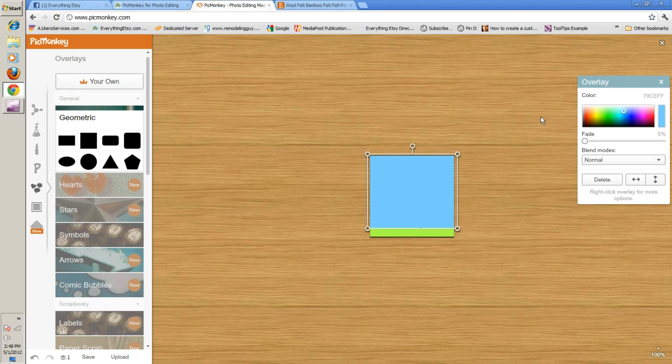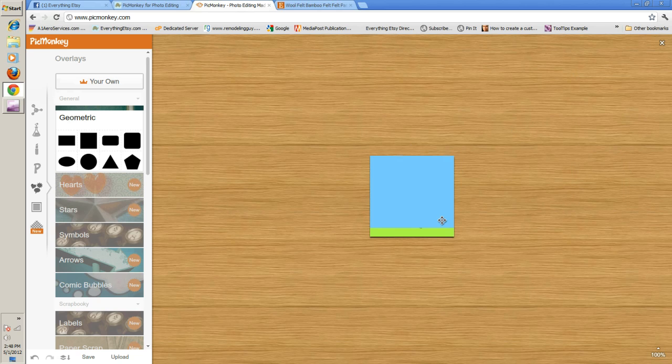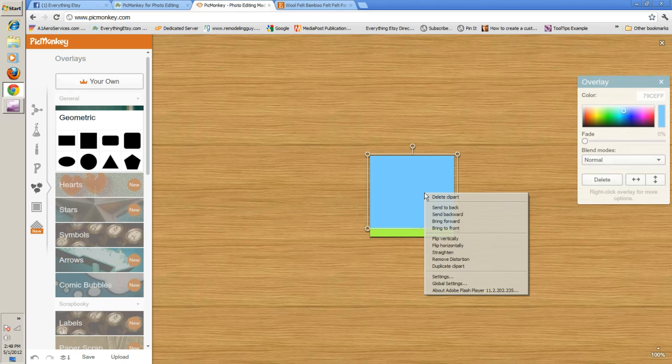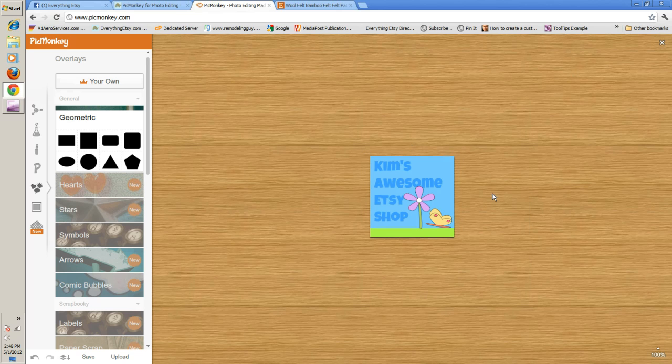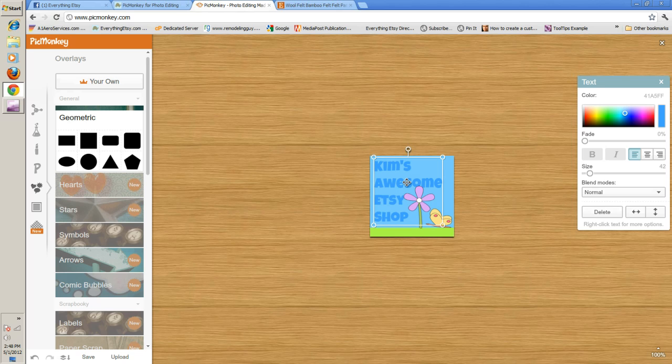I should just let it be what it is. Okay, so there we go. Blue sky, green grass, it's all good except for the cover of it covered everything up. So right click, send to back. So now I'm going to move that layer to the very back. It'll be behind all the other layers. There we go. So as you can see, I've got a pretty good thing going on.